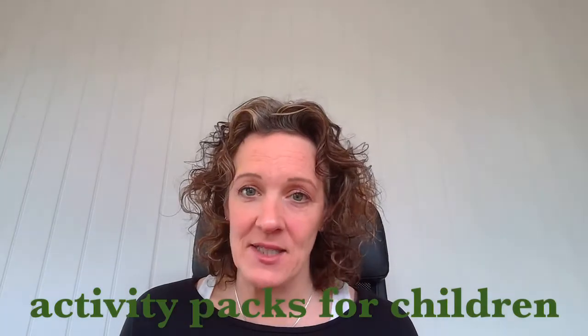The other thing that's quite often, if you've got children at your wedding, is activity packs for children. Now, I have a whole different issue with girls' packs and boys' packs, because why should girls just have fairy stuff and boys have fire engines or whatever? So actually, maybe it could be something that would work for both boys and girls, and it doesn't have to come in individually plastic wrapped packaging. It could be a really nice crayon set or colouring books or joke books, anything that can be used to entertain the children, but it doesn't have to be chuck-awayable.